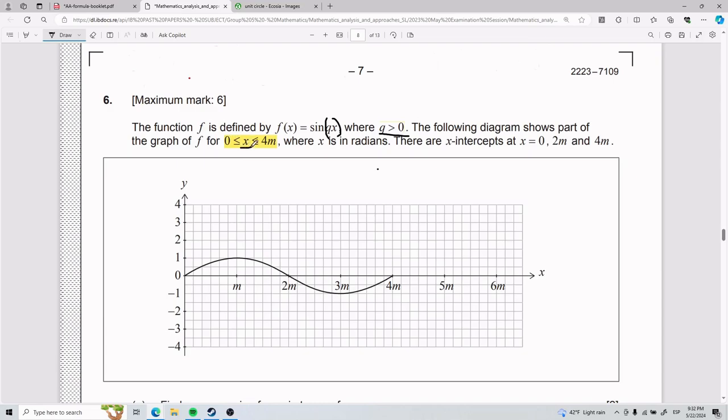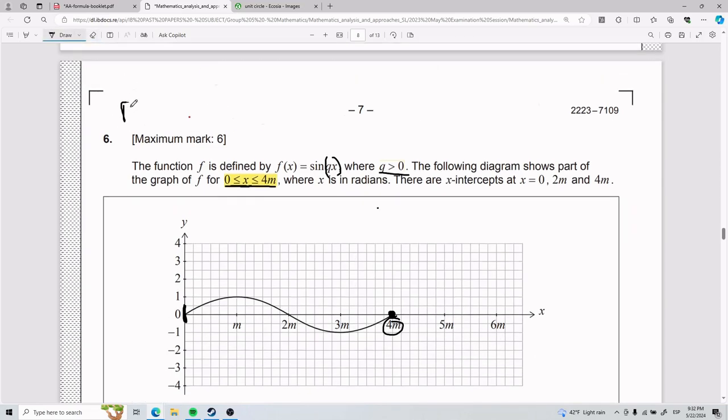Well, because there's an x in between it, it's basically telling you your x values go from 0 up until 4m, which is why in your graph, you go from 0 up until 4m, okay? And so that is how far your x values can go, and that also affects your y values, right? Because you can't have an x equals 5m, you don't actually have a point here for y, see? So that is what they define as domain.